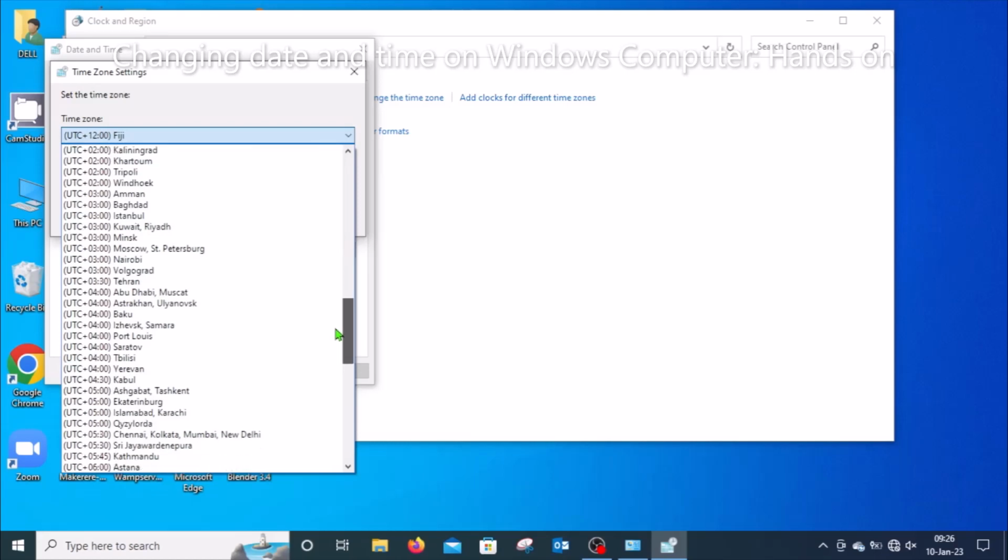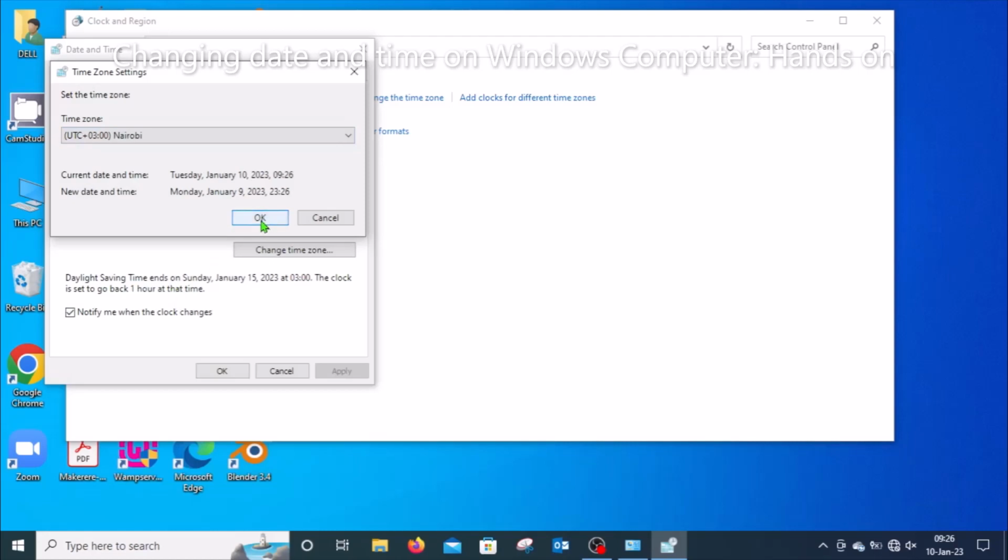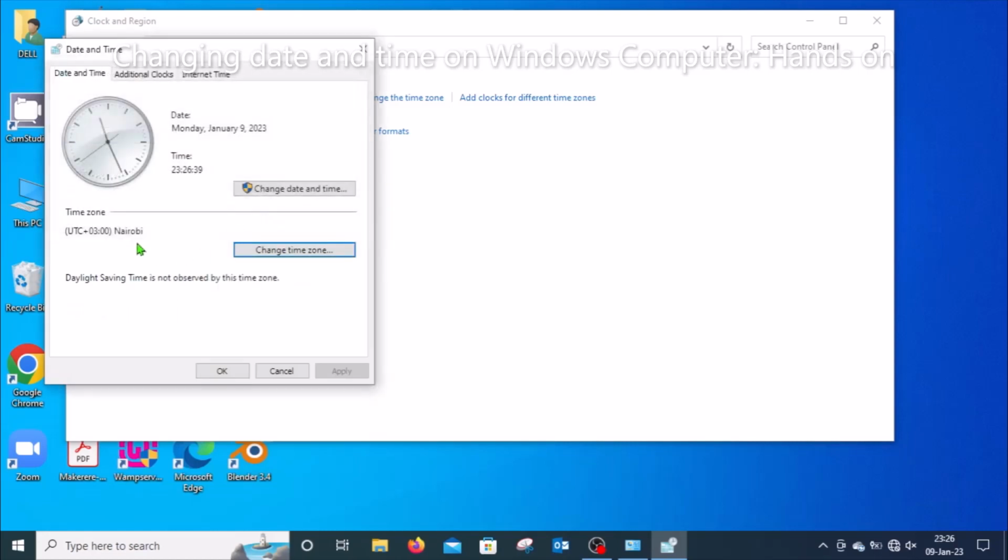So I check under UTC plus 3. I do not see Kampala, but any time zone of UTC plus 3 would work for me. So I select UTC plus 3 Nairobi, which is the nearest city. I click OK. So the time zone you can see now is set, UTC plus 3 Nairobi.